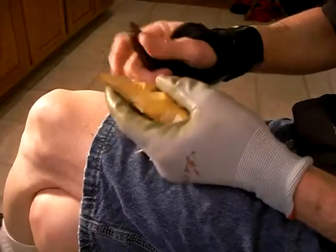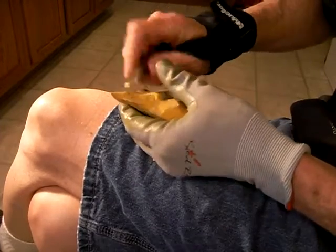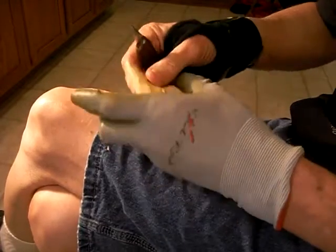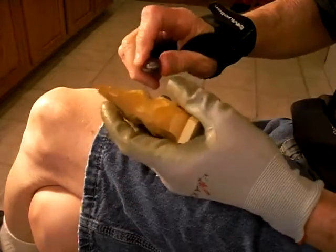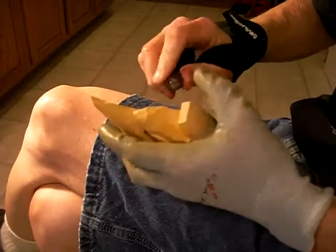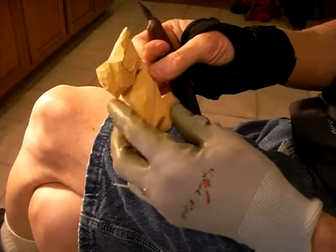Okay, back to the pelican. Now as you can see I'm wearing shorts now. This is the afternoon — I'm finishing up this thing. So if you don't mind my ugly legs, I had to go cut some grass and it got kind of hot. So we're just back to this pelican here and it's starting to look good.